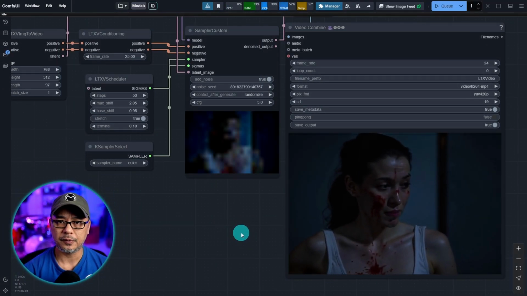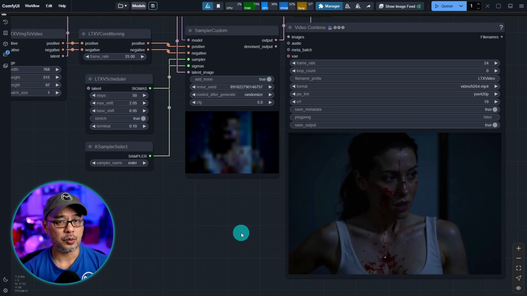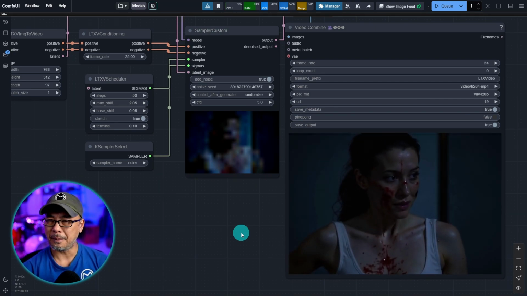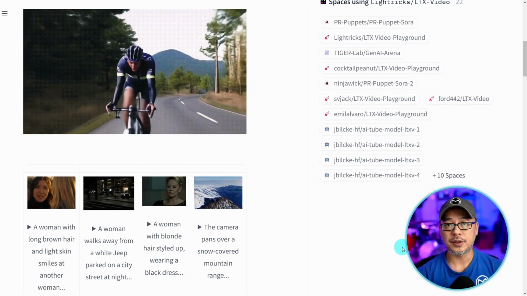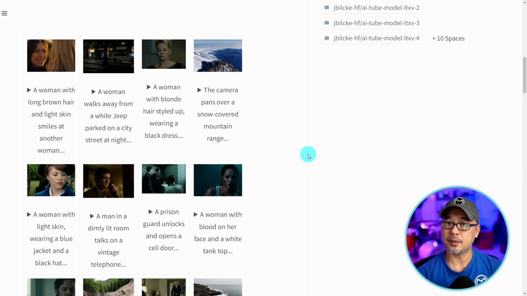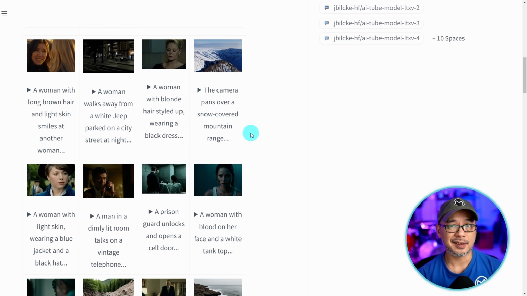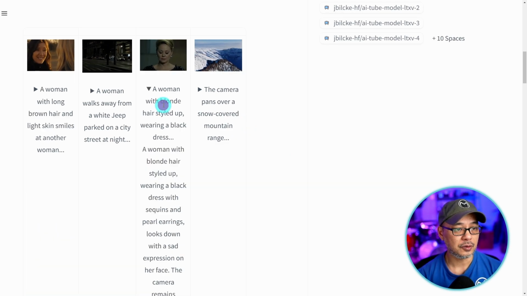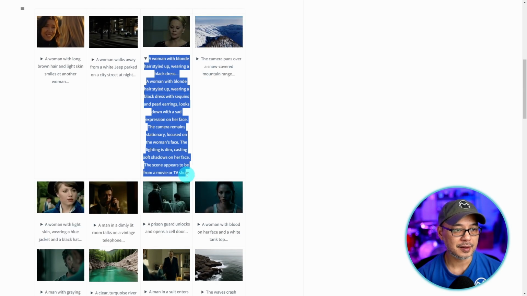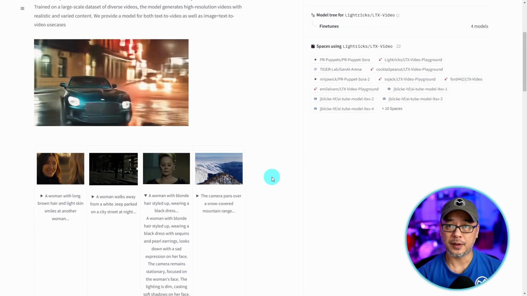So on the screen, you see an example of image to video using LTX. And I'll go over the workflow in a minute or two, but I do want to share with you 3 models that you can use if you have an 8GB card, maybe 6GB. Now, when you link to the Hugging Face page here, you'll see some examples and some prompt examples that you can use to test it out first. So say I click over here, it's going to give you the prompt that you can basically copy and paste and adjust according to the video that you want to do.